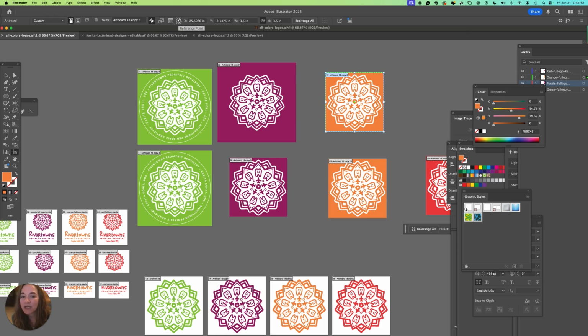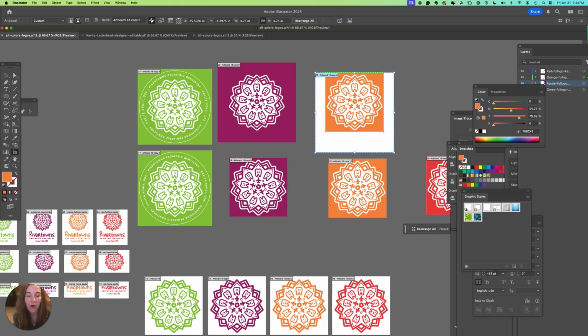If I wanted to just make it taller, I would click this top anchor from my reference point. And now when I say height 4.75, all of that extra height is coming from the anchor point down, right? So because it was constrained, I still did width, but it's now coming down from that reference point.